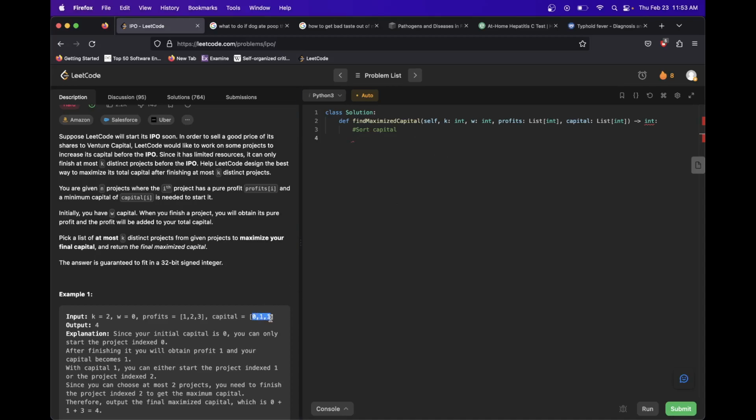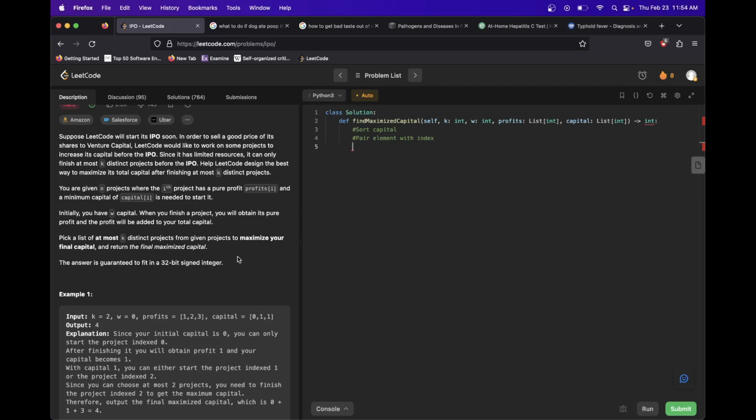So if this was, say, 3, 2, 1 instead of 0, 1, 1, this 3 would go to the end, but we would want it to still point to this 1. So we want this to be 3, 0, this to be 2, 1, and this to be 1, 2. And then we sort them, and then in the end we'll see, hey, this costs the least, this costs the middle, this costs the most, is what this new sorted array of tuples would represent. So we want to sort it, but we also want to pair index with element. I'm actually going to say element with index, because we're sorting by the elements.